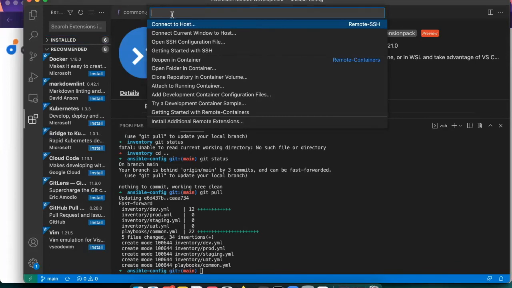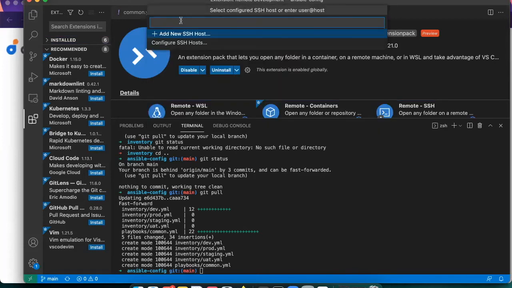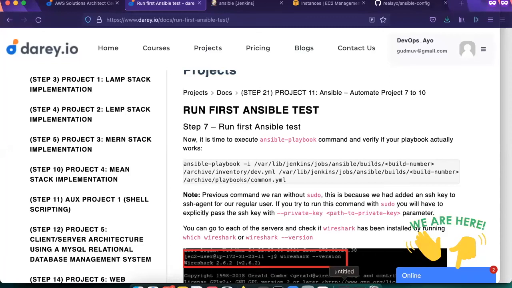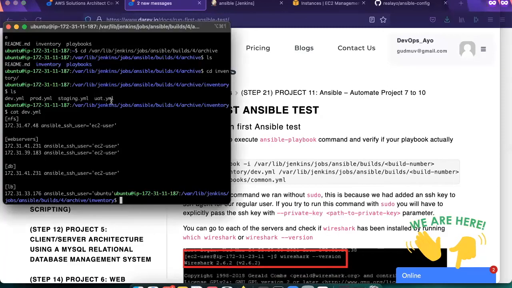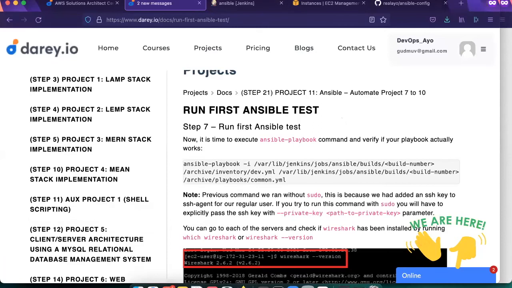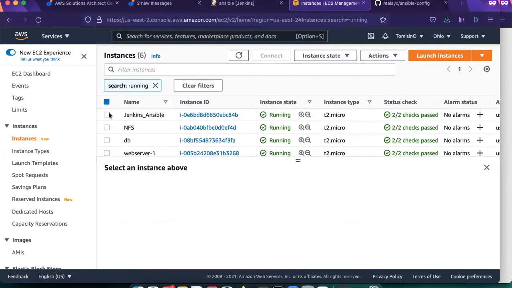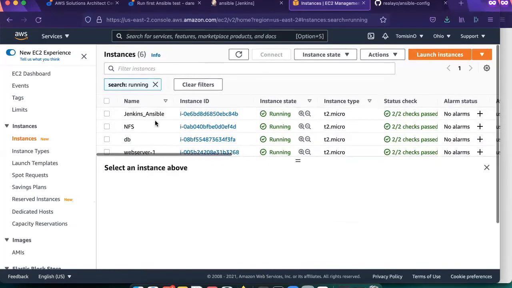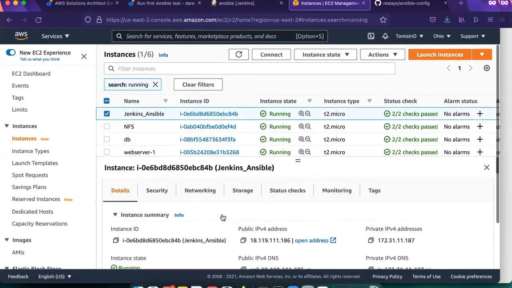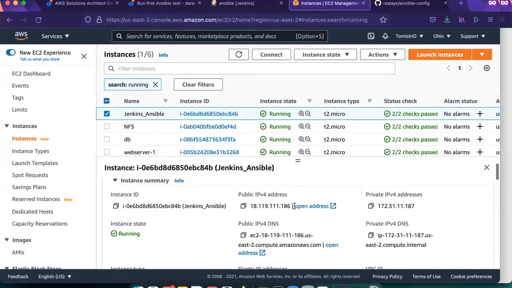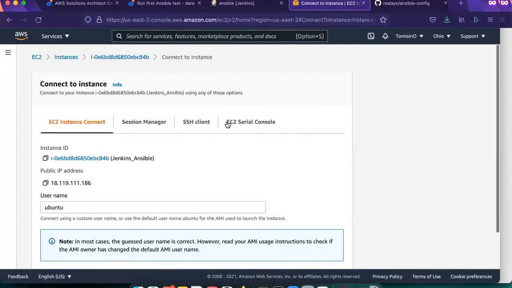Then we want to connect to a host. We're working on this host. This is the one we want to connect to. So come here to our Jenkins Ansible. We'll grab the public IP, or you can do connect just to be sure.